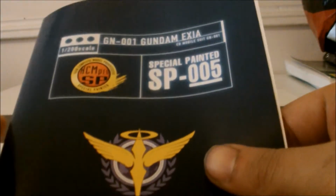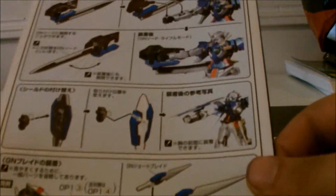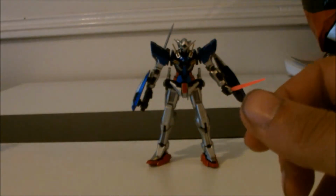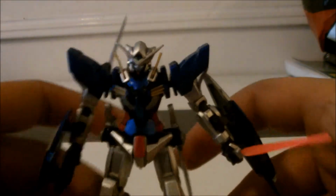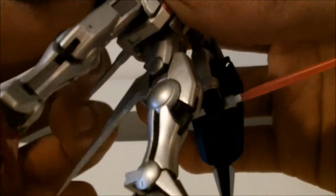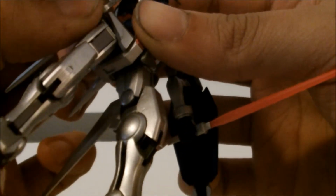Got the Celestial Being logo there. Inside, quick look at parts. From the back, colour photos. Yeah, short, sweet, and simple. That's how I try to keep this review. Oh, parts are falling off there. But yeah, not probably something that most people would look into.